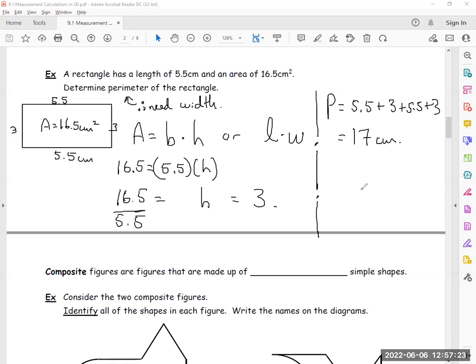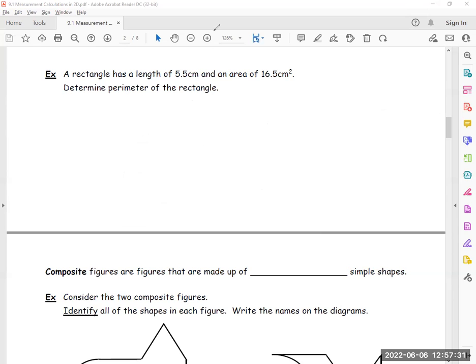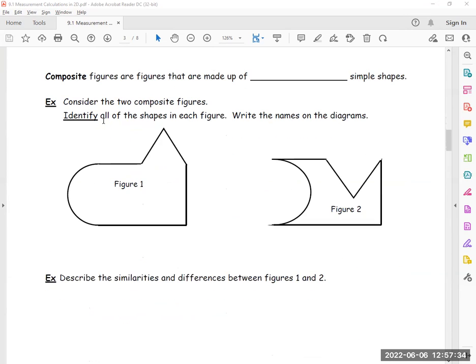What do I mean by that? Well, jumping straight into a composite figure. Going to the next example. If you already see that different shapes could be pieced together from smaller shapes, this unit is going to be so easy. But if you're having trouble with that visual aspect, hey, you've got to keep pushing. You will get there. Keep working on it. All right. Composite figures are figures that are made up of multiple simple shapes.